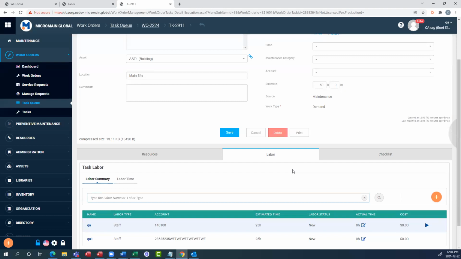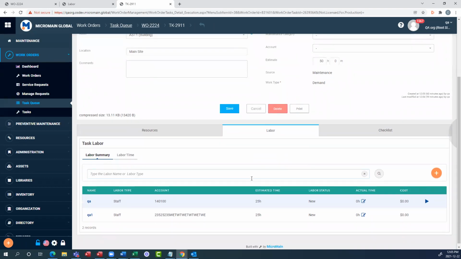Something else that goes along with that is the ability to track different kinds of time and different charge rates. Was this our regular time, which is what we put on here normally? Or was this overtime? Are we charging overtime against this project? Was this double time? Was this a specific kind of time we use for reporting that leads to a different line item? So part of the update is also being able to assign that to work orders.